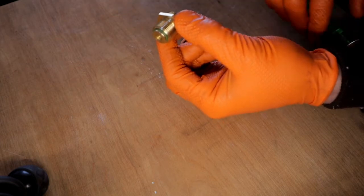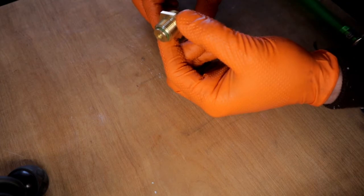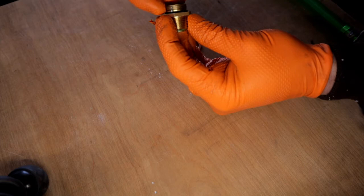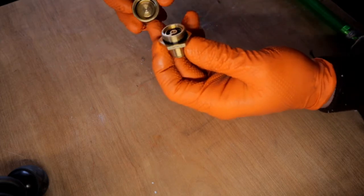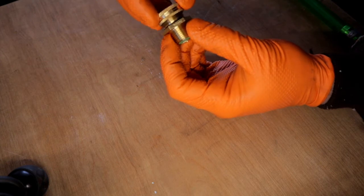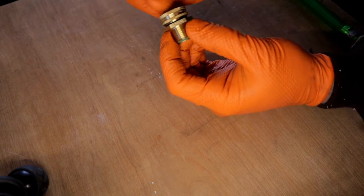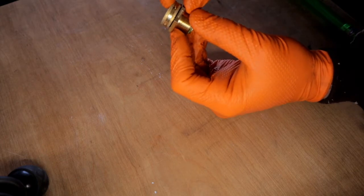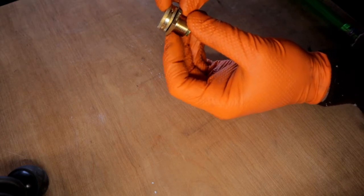Appears to be a good quality oil-resistant O-ring. And then on the other side, you also have an O-ring on this sealing surface, and even inside the cap, you have an O-ring. So it looks like it's going to be a pretty well-sealed system, and it's much lower profile than some of the other quick drain systems I've seen.